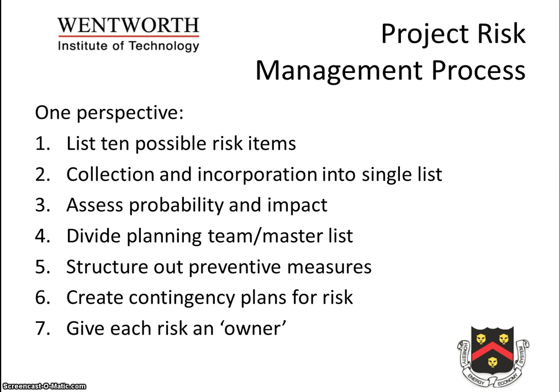In Step 7, which is the final step in the risk management planning process, it involves giving each risk an owner. This owner is usually responsible for tackling the risk should it occur and utilizing the approved contingency plan, though other members are advised to also be vigilant for all risks. At the end of the steps, a risk register is created. It is advisable to have this register in a tabular format so that it could carry enough information on one page.